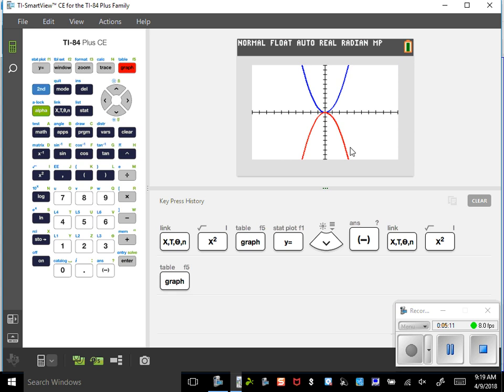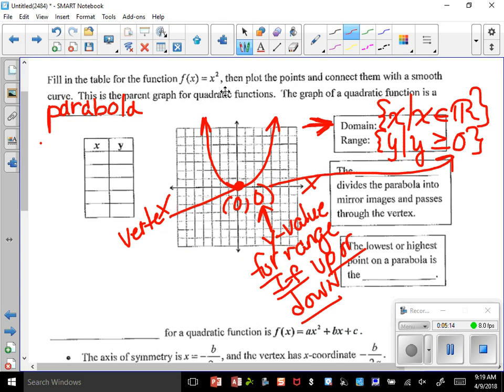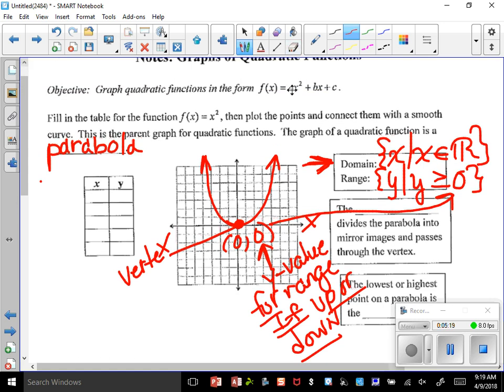It's going downward. So simply by changing the a term, because when you're looking at a trinomial, the x squared term is called a. So if the a term, what can you conclude? If the a term is positive, the parabola will go up or down? Up. If the a term is negative, the parabola will go what? That's it. That's the conclusion. So really just looking at the squared term and knowing whether it's positive or negative, you'll know before you graph it whether it's going up or down. Because if it's negative, it's going downward.